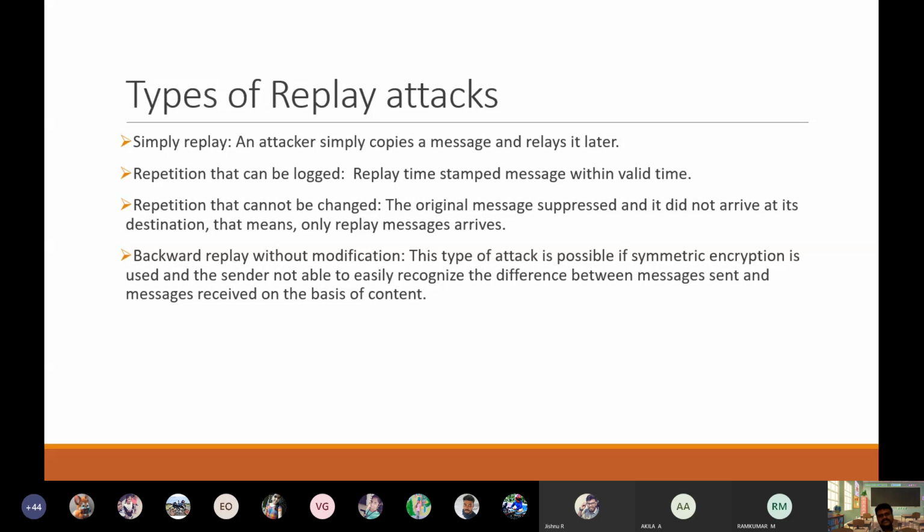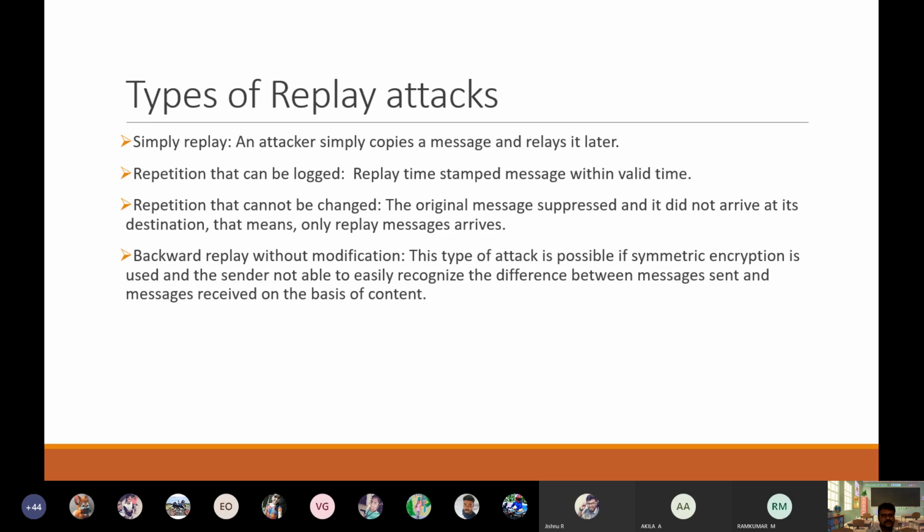After some time, he sends the same message to the receiver. That is a simple replay attack. It causes delay between the sender and receiver transactions.